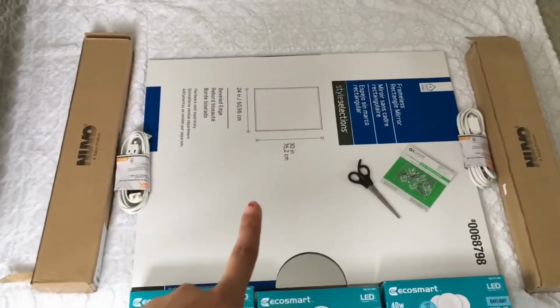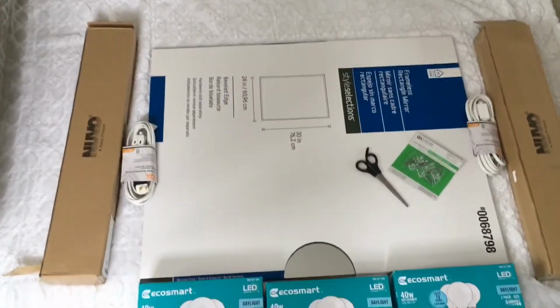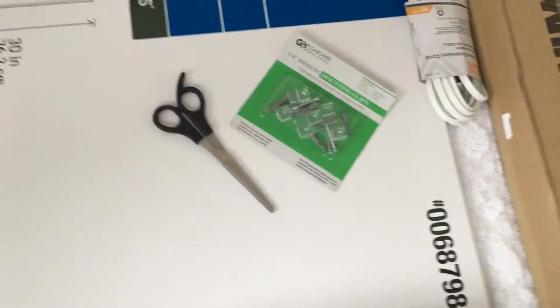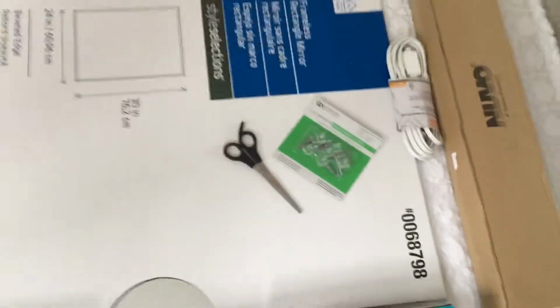And the big mirror I did get from Lowe's, and it measures 24 inches by 30, and it was $18, I believe. And these little pins or clips to hang up the mirror were about $2 as well, and they were like right on top of the mirror, so it'll be easy to find.